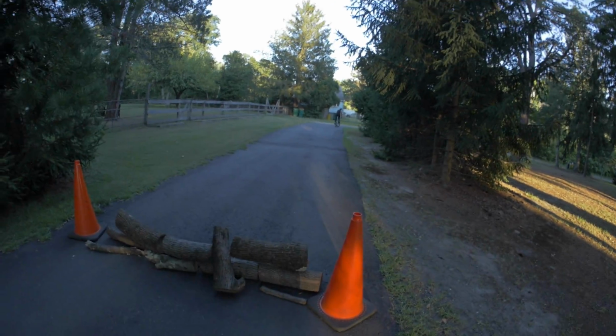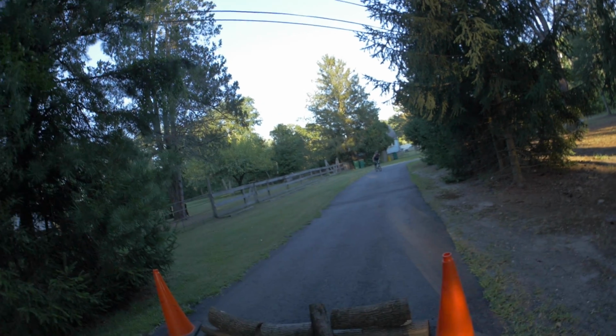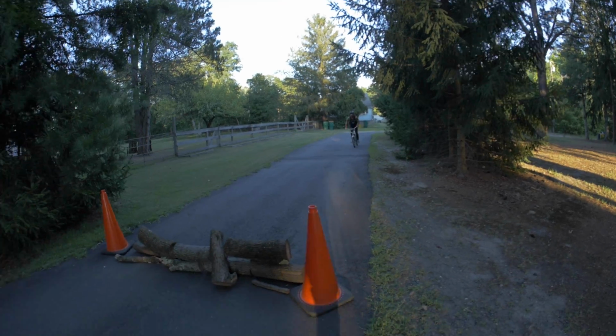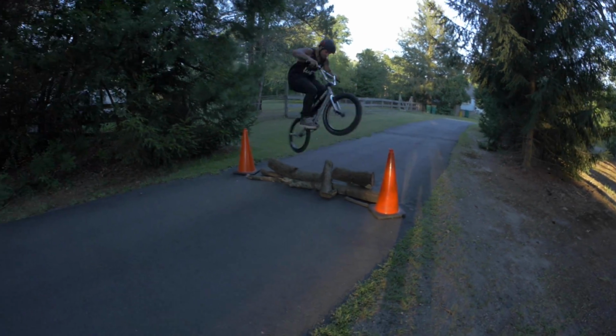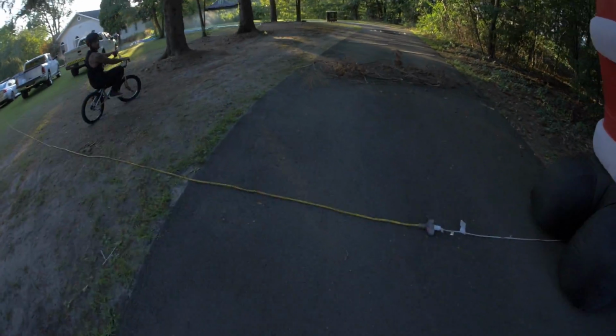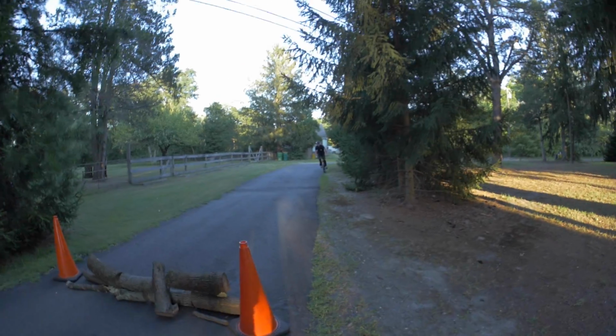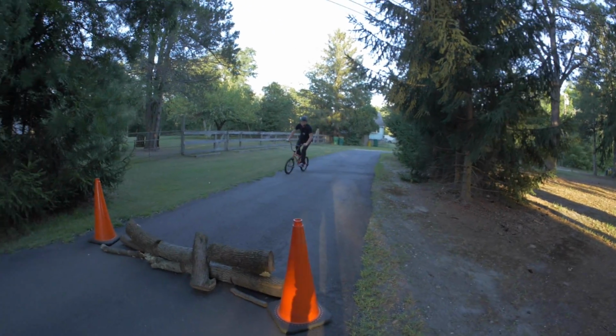Corey, Puppy Arms Burglar. First run of the day. This guy is getting all the speed he could possibly get for this one. He must know something I don't. First 180. Thank you. Almost made it to the extension cord. Congratulations on first place. The official underscore big boy, first run of the day.